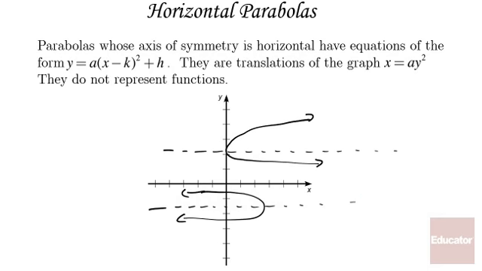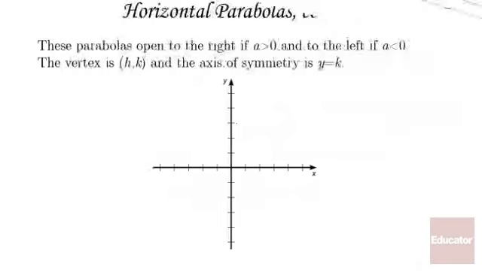These do not represent functions, and you can see that they don't represent functions by trying to pass a vertical line through them. They fail the vertical line test. Remember, with a function, the vertical line test tells us that a vertical line drawn at any possible area of the curve will only cross the curve once. If the vertical line crosses the curve more than once, it's not a function. So this fails the vertical line test. It's not a function. It's still an equation. You can still make a graph of it, but horizontal parabolas do not represent functions.